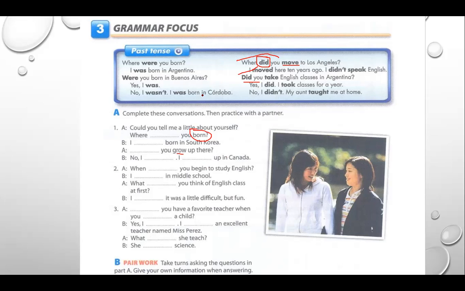Entonces, what I'm going to do for you right now, I'm going to split you in pairs. Lo vamos a poner en parejas, and then you're going to fill in the blanks and practice the conversation with your classmate, okay? You have 5 minutes for this. All right, so let me just 1 second here. And here we go.